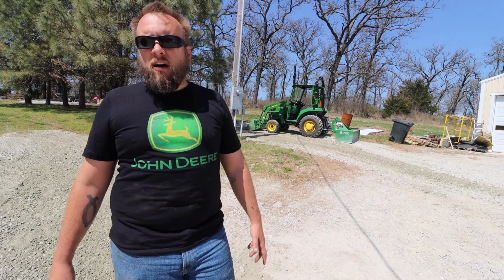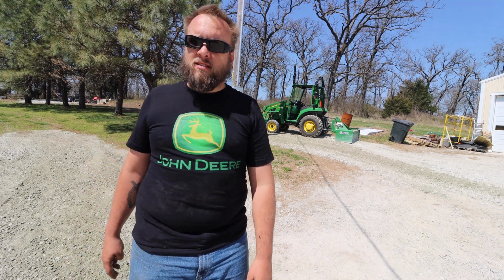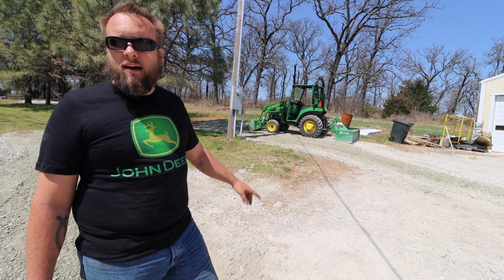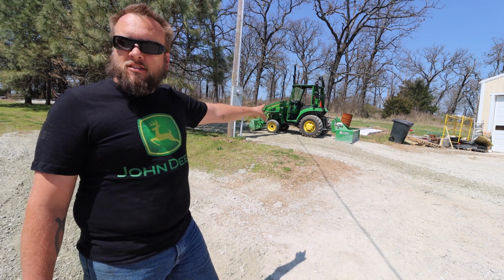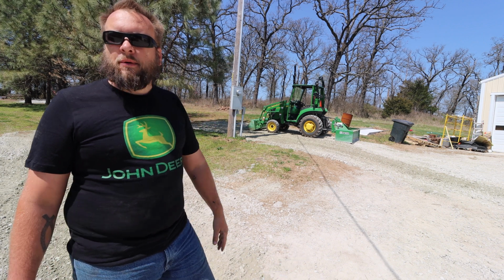And actually the whole driveway needs done. So it's going to be a full, all day spreading rock as soon as we get this other project done. But I think this is going to improve it right now. My guy that likes to park right here couldn't because it was too muddy, so now he can.